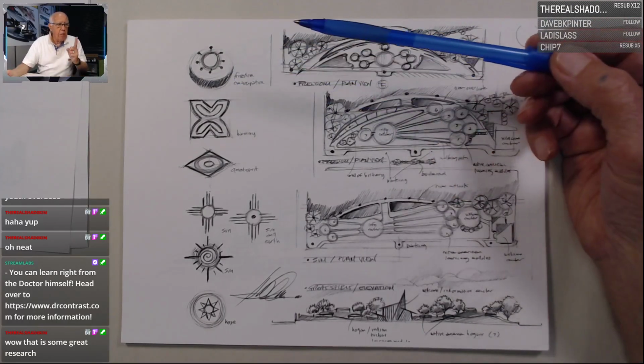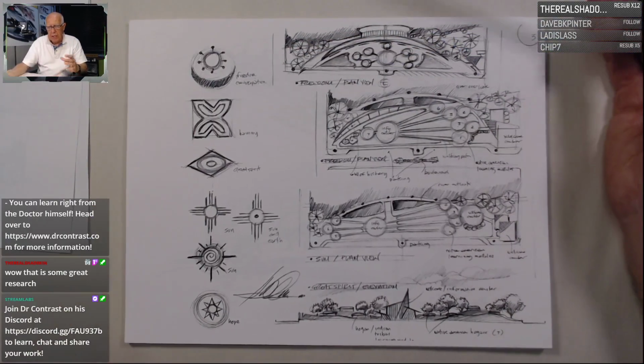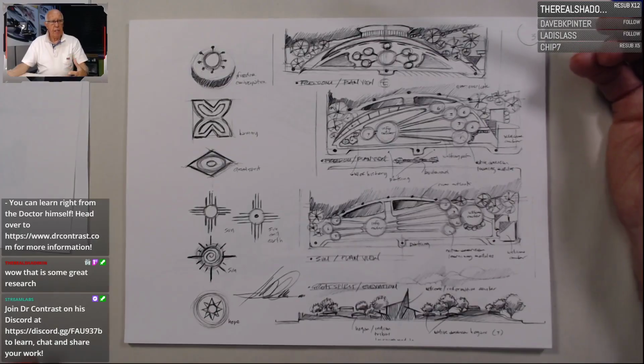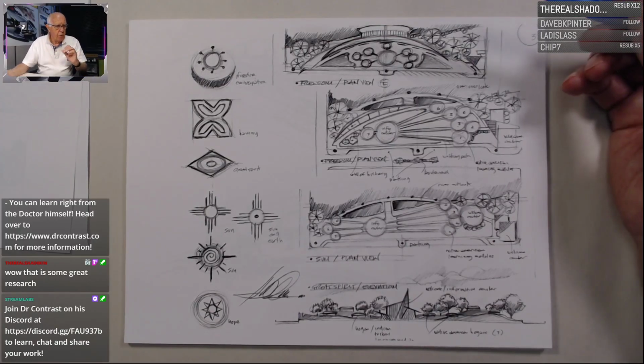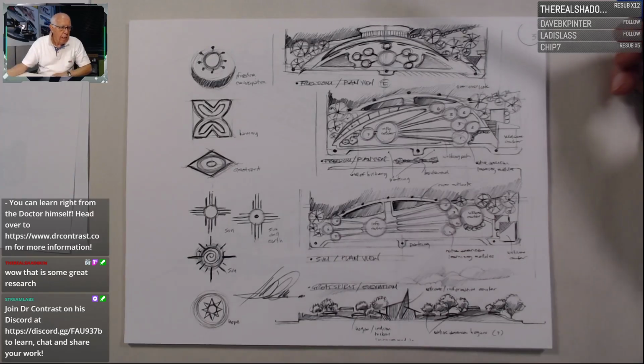And Shadow, I'm glad you brought that up. That's a great comment to make. These sketches were done sight unseen, but behind the scenes, I was not given any ground rules in terms of do this, this, and this. I just kind of flew into it and said, here we go, wide open.